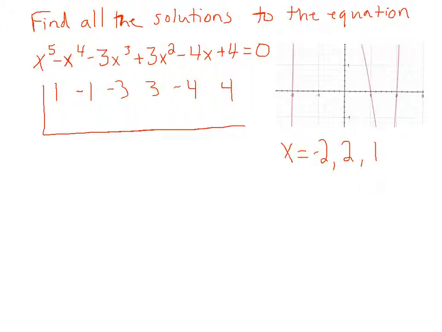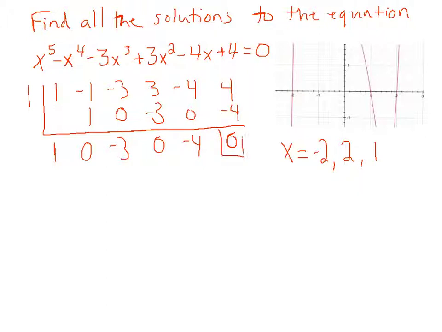So now I do synthetic division. I'm going to use 1, since 1 is the easiest number to work with over there. Bring down the first number, multiply the numbers that are on the outside, so 1 times 1, and add the 2 that are above each other. So negative 1 plus 1 is 0. Multiply the 2 on the outside, and then add. Multiply, then add. Multiply, then add, and then multiply again.